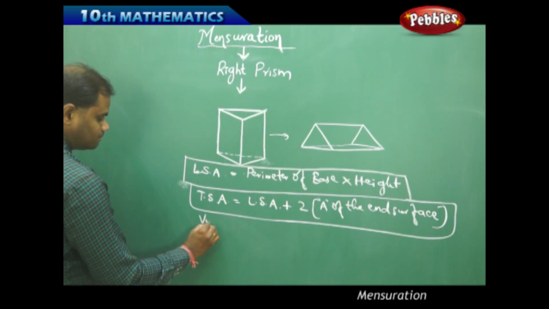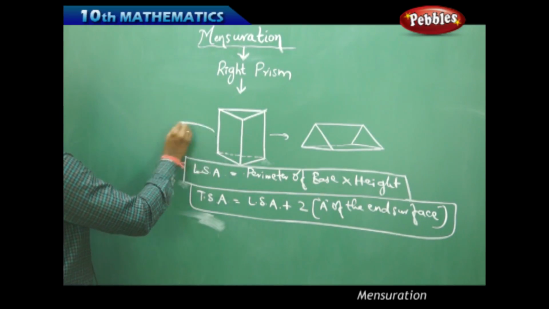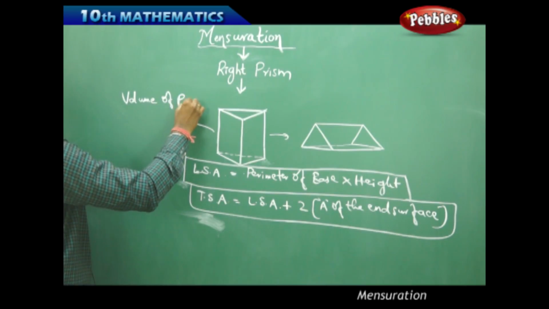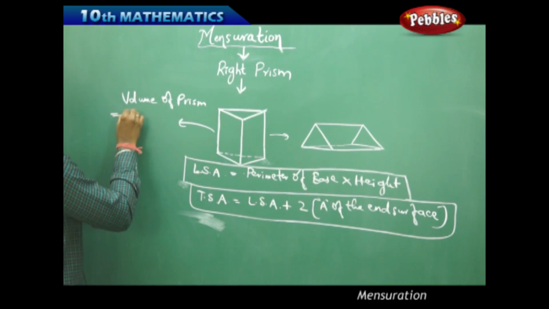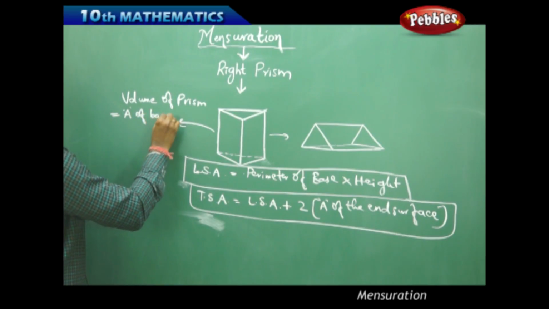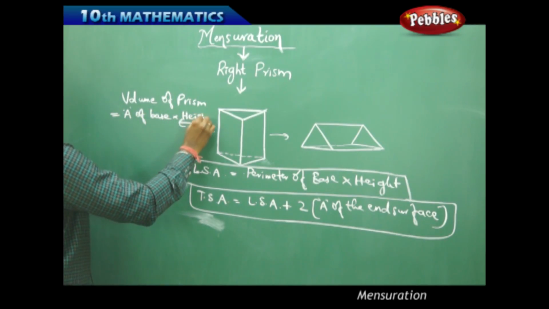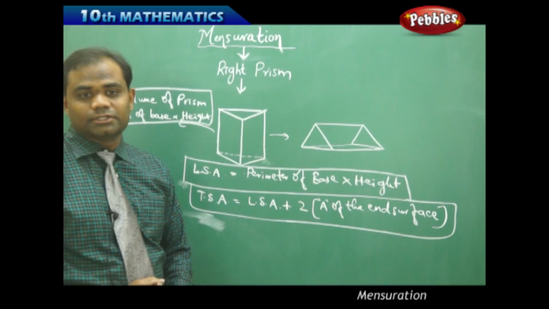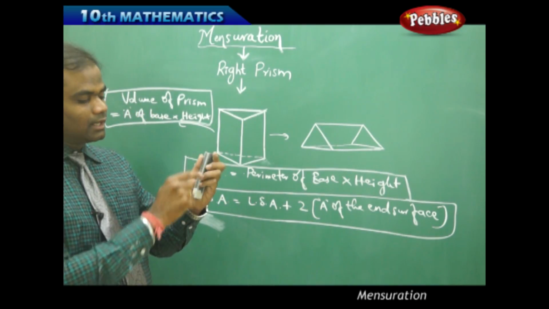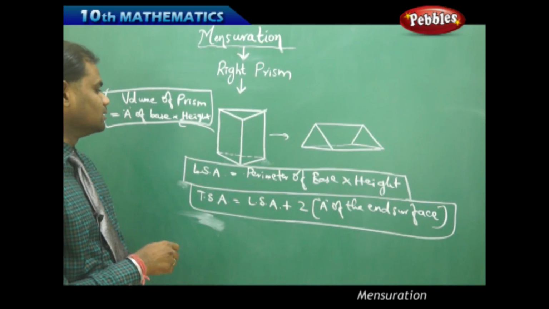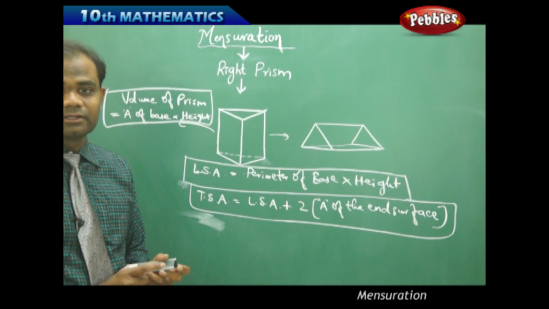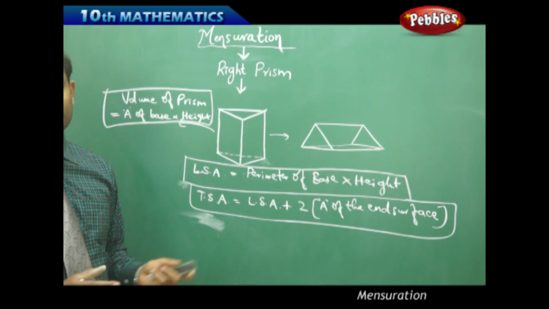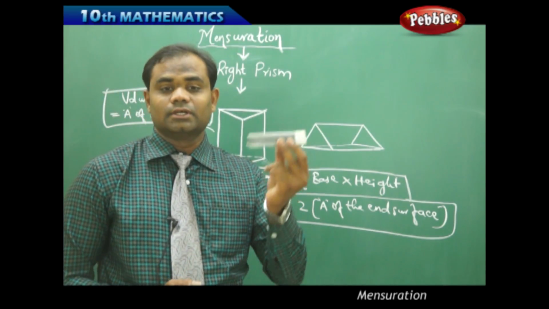Next comes the volume. So if I wanted to find the volume of the prism, then we use the basic formula. Volume of prism is area of base into height, is the formula which we generally use in finding the volume of prism, which is area of the base, which is a triangle, and the height, which is the length of one of the rectangles. So area of the base, which is calculated with the respective dimensions, and the height multiplied gives me the volume of the prism. The prism which is in this shape.